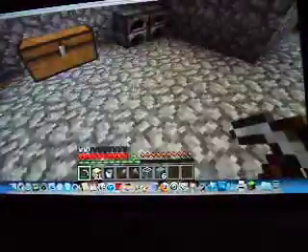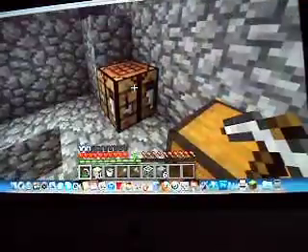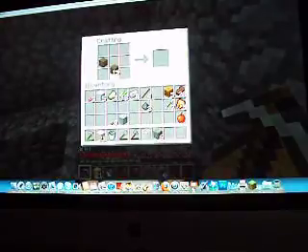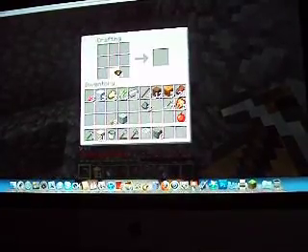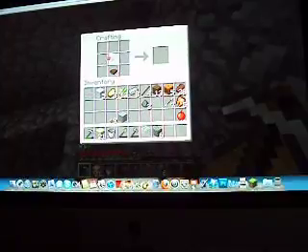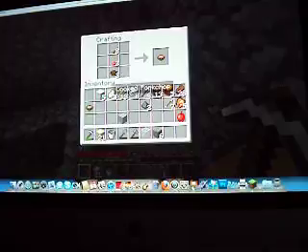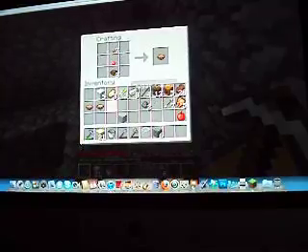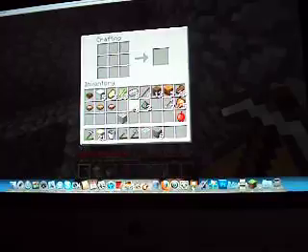Okay, let me just see what I have. I have mushrooms. Oh, I should make some mushroom stew. Okay, let's make some bowls. Four bowls. Let's put like three, that there, and that there. Ooh, that's bad. I can't stack these. That's a bad thing. Okay, give me that bowl.